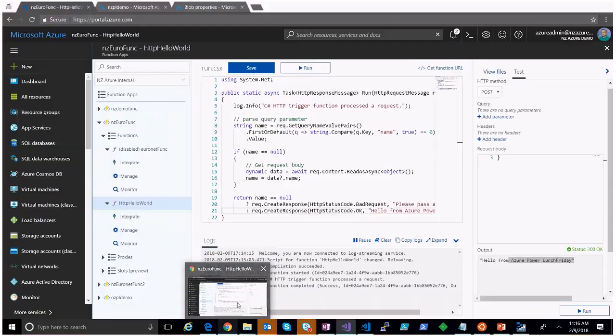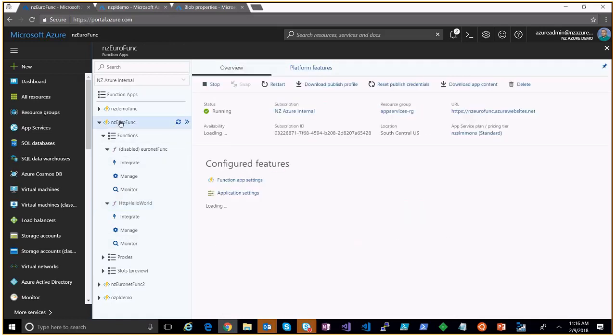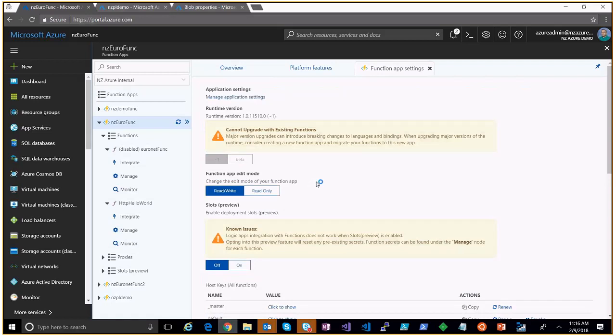Sorry for the quick back and forth switch. You need to go to Azure Functions, and go to function app settings. If you have an existing function, you cannot upgrade an app. So basically, when you create a new function, you can change this from here, and you can make it a beta, where one is the release one, and the beta is basically the .NET Core 2.0 support, which is currently in beta.